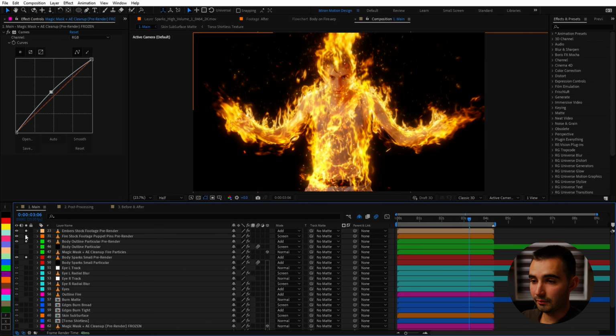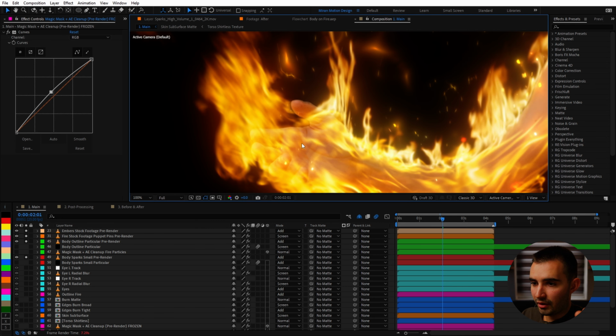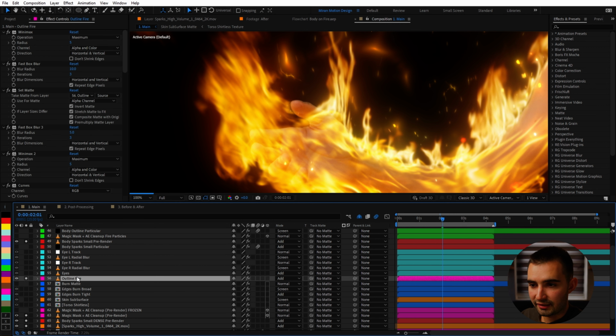And this is what it looks like when we combine all of those spark layers together, as well as the fire elements. But even then, if I zoom in some areas, say at this frame around the finger here, you could see that it was just some fire elements being laid on top, because this finger doesn't really have any fire coming out of it. To fix that detail, I added this other element called outline fire.